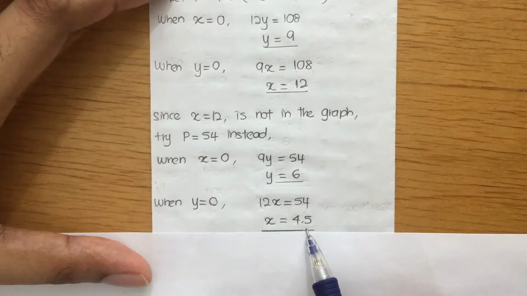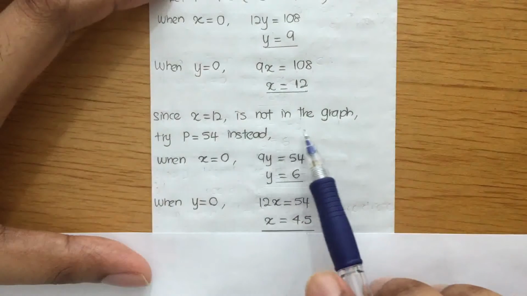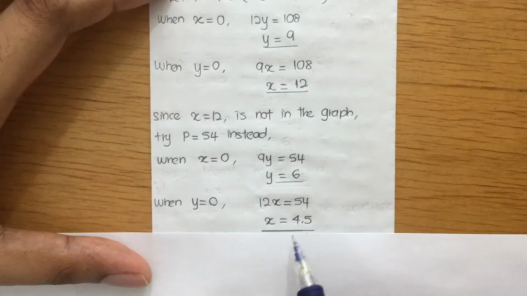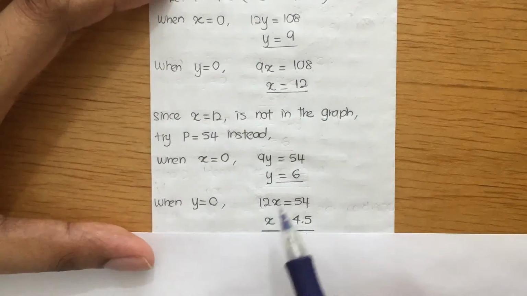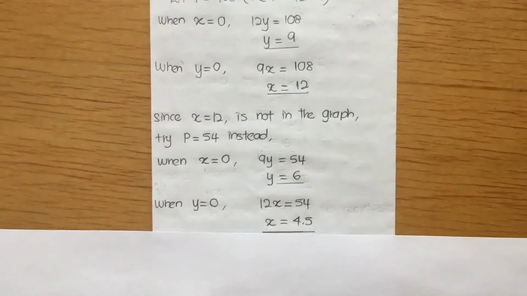So you already have the two respective coordinates. This is your x-intercept and this is your y-intercept for the imaginary line equation, guys. So what we're going to do is use this imaginary line to find our maximum profit. That is the ultimate motive of this question part C. Okay, let me show you the graph paper now.